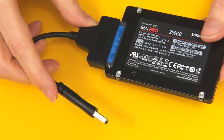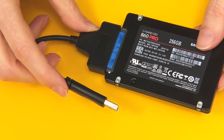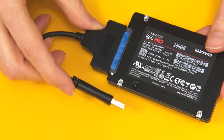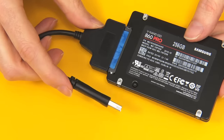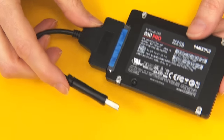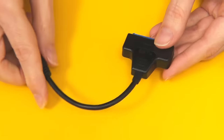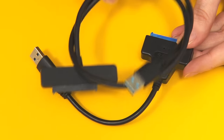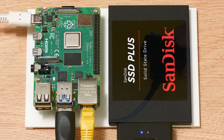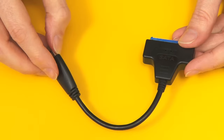I have a lot of bare drives lying around now, and it's also a very useful device if you want to clone content when you're upgrading to a new system drive, as I demonstrated in my recent video all about free cloning applications. And if you're a regular viewer of this channel, you'll also know I often use devices like this, often this particular device, but also other ones, for example, this one over here, for connecting SATA SSDs to a Raspberry Pi or other single board computers. They really are very handy bits of kit.